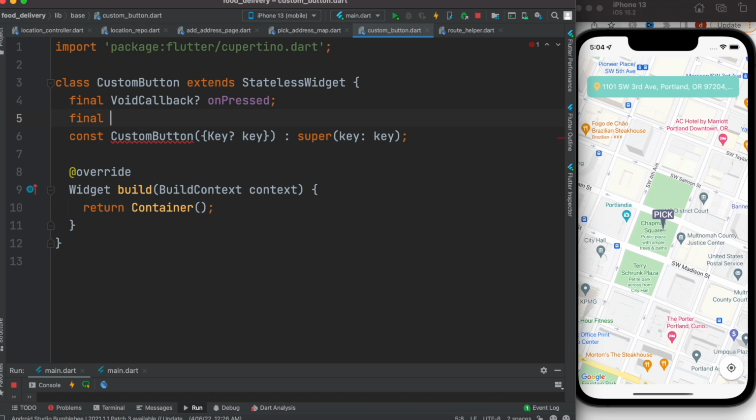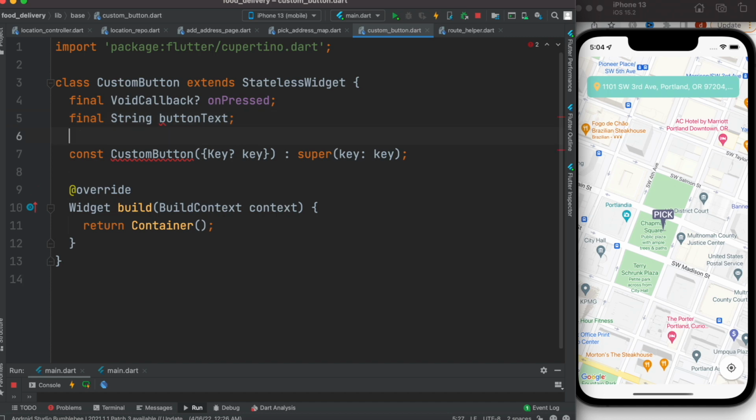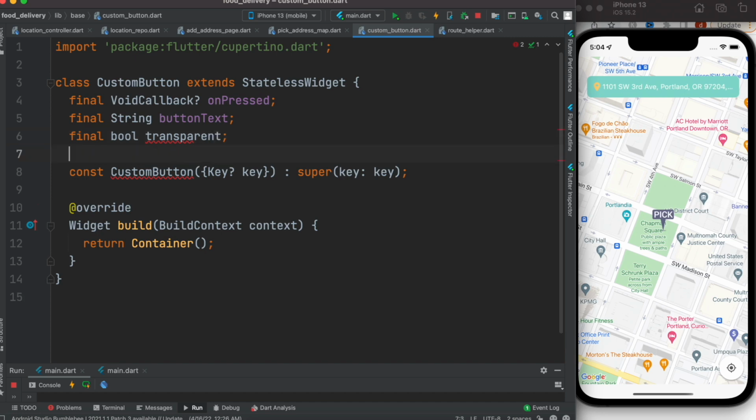Okay, so here we'll have final and a string, and we'll have button text definitely, and we'll have final bool, and we want to work with the color of the button and transparent. Okay, this button would be reusable, so that's why we are using a lot of the properties over here.